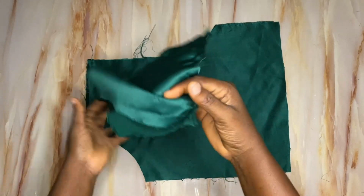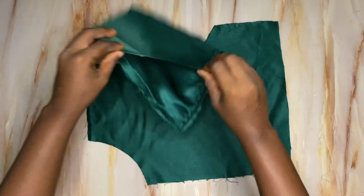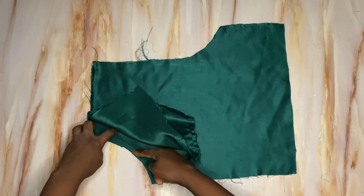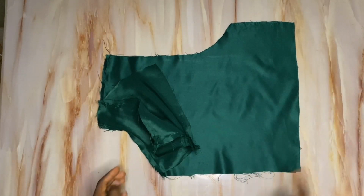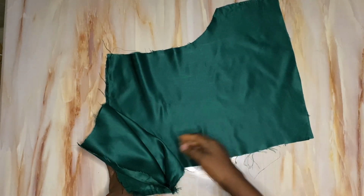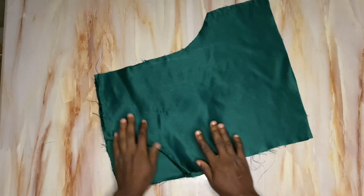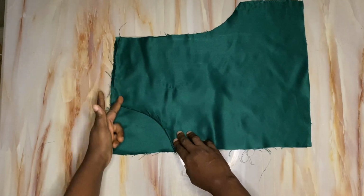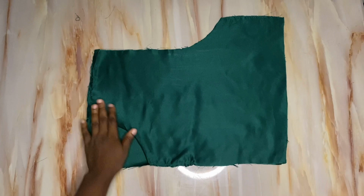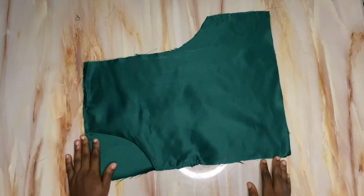Now you bring in your front pattern for the side pocket, and you see this pocket side that has this curve. So we're going to stitch it down to this point like this, and this is done on the right side of the front pattern. You can see I've stitched this pocket piece down already, and the pocket piece is lying on the right side of the front pattern. So when you turn it over to the wrong side of the front pattern, this is what you get. You go ahead and stitch here down, and you stitch here down. So I have done that, as you can see, and our pocket is ready. So that is it for the pocket.